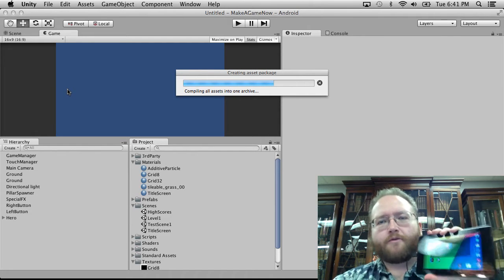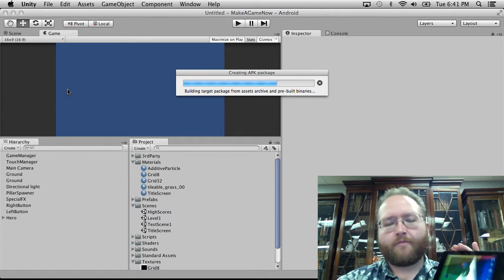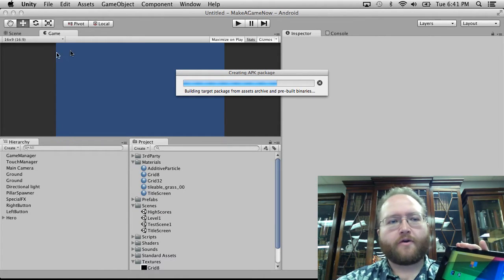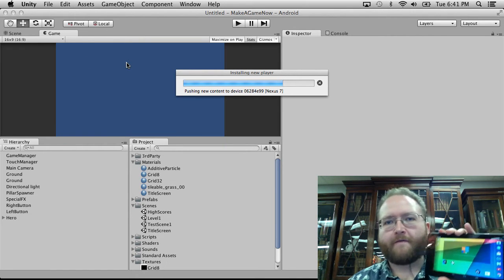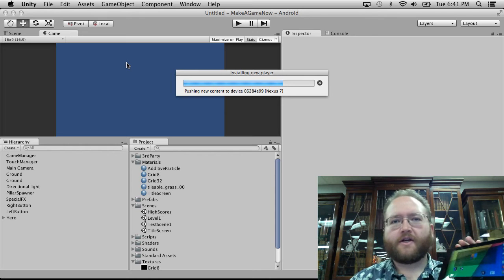By the way, this type of problem you can't find in the Unity, what is it called, the Unity Remote thing. Unity Remote just takes whatever's on your screen and puts it on this screen, so it does not actually show you rendering problems that you have on your device. You have to test on device by building for it.